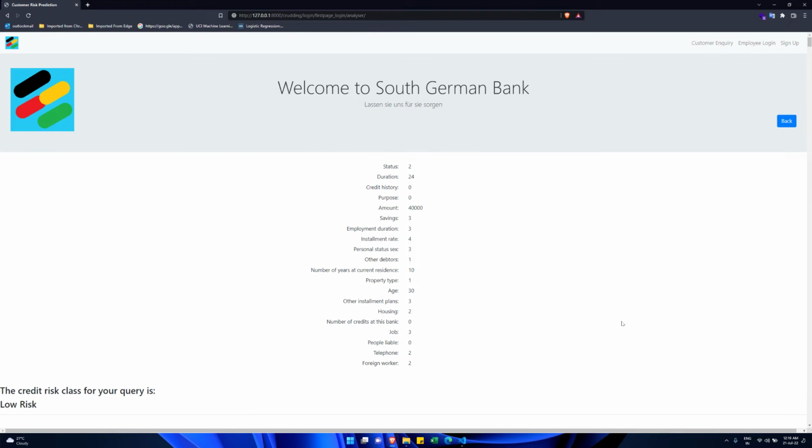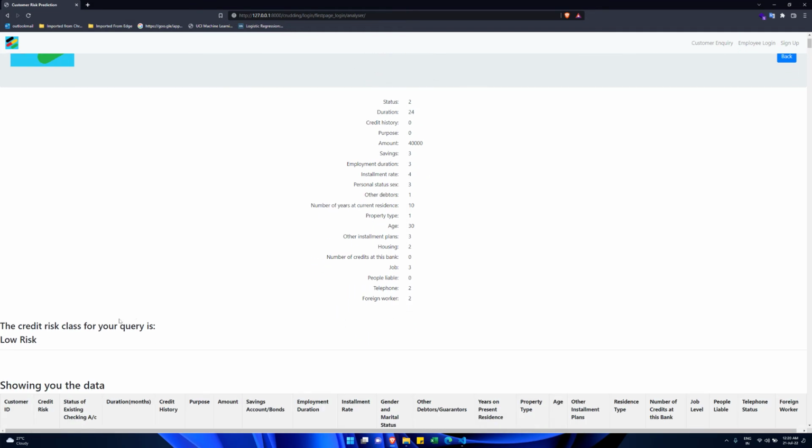From that entire 100% of the data, 75% is used to train the model, and the remaining 25% is used to test the model. And so currently the credit risk class for my query is low risk. I am considered low risk.